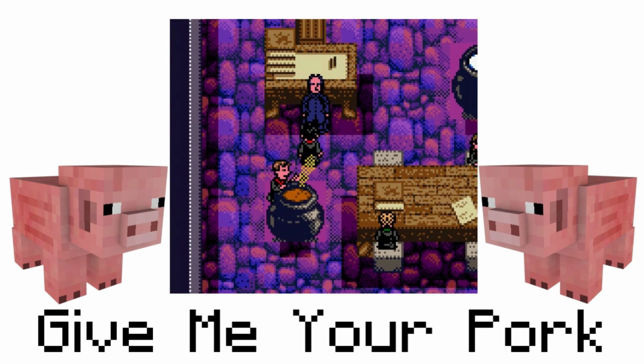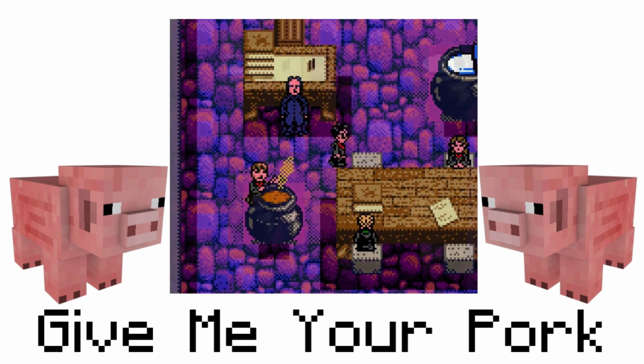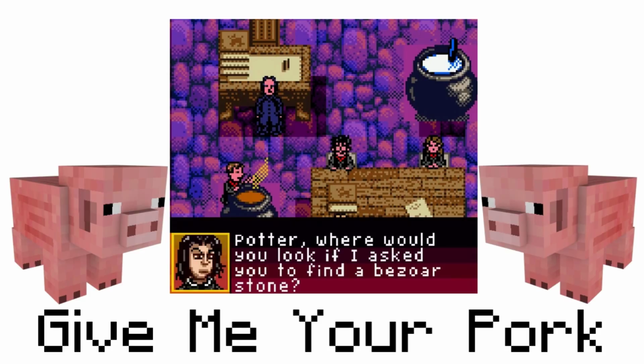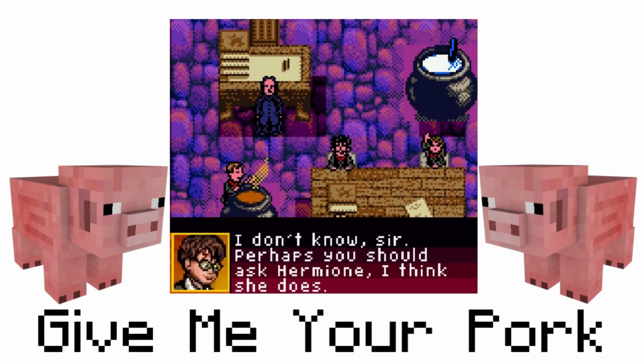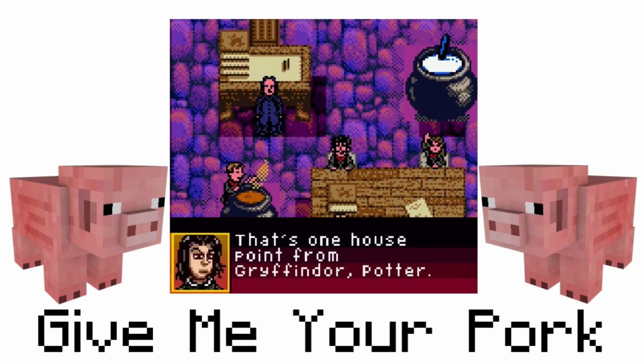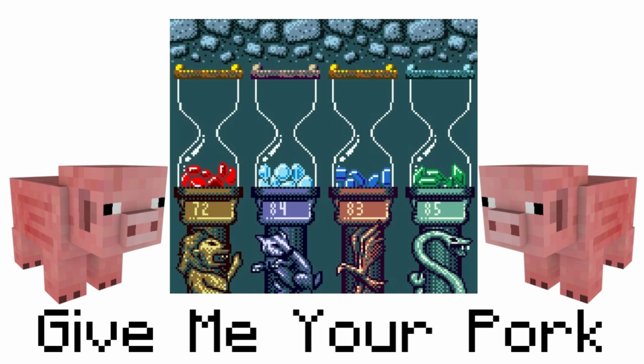Okay, so let's talk to Snape. Well, Harry Potter, our new celebrity. Please find a seat. Potter, where would you look if I asked you to find a bezoar stone? I don't know, sir. Perhaps you should ask Hermione. That's one house point from Gryffindor, Potter. And we're down to 72. And we're losing terribly.